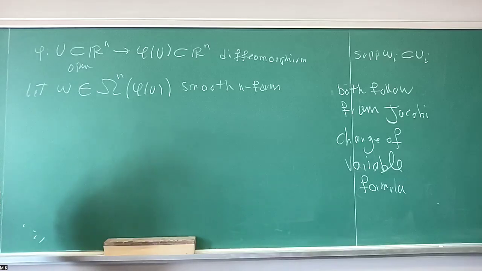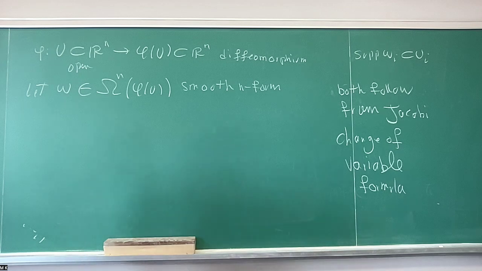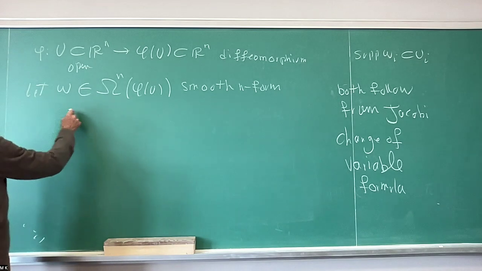Sorry, did you say that its derivative is invertible or the function is invertible itself? The function is invertible. Derivatives are pointwise invertible because what is the derivative? Derivative is a linear map from the tangent space to tangent space, and that matrix, Jacobian matrix, is invertible. So the derivative is locally invertible? What do you mean? No, the derivative is just pointwise. At each point it is invertible. Okay. You know the partial derivative df_i/dx_j, the matrix of partial derivatives? Yes. That has determinant different from zero at all points. Okay, thanks. So let omega be there, then the theorem is the following.